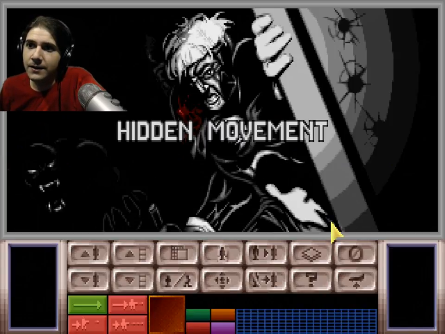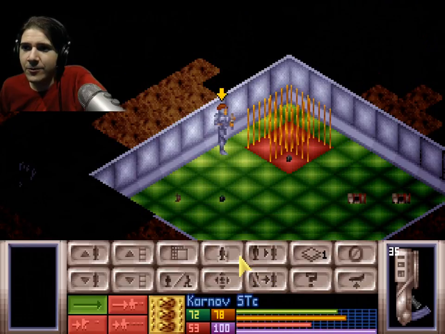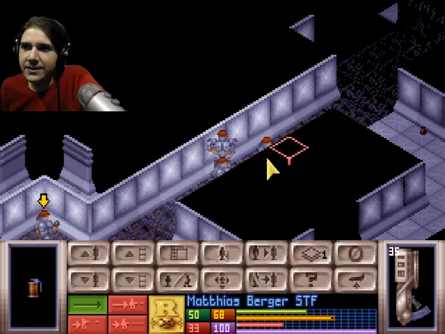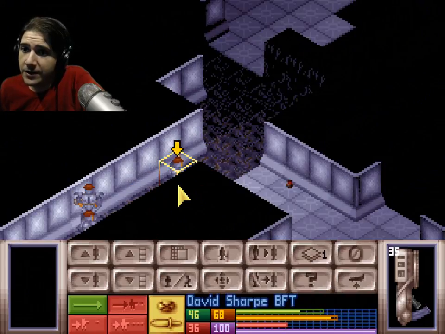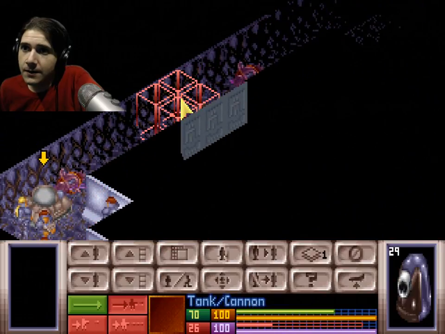Hidden movement. It's surprising that none of my proximity grenades are getting any action. I mean, really. I expected to hit somebody with one of those. Alright. Slowly we do it. Right. I like to do things with the tank first.